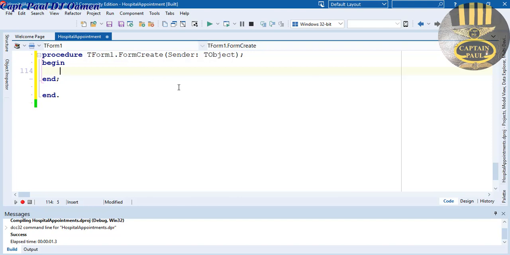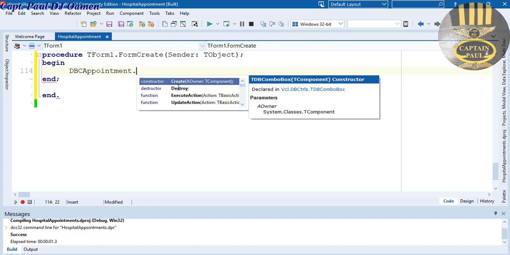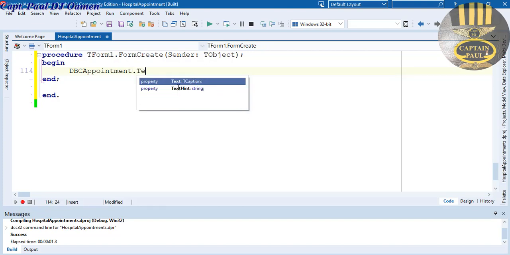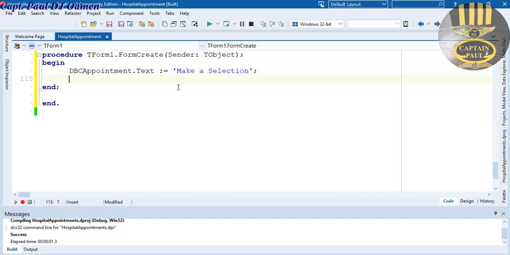There, inside the form create, we say appointment dot text. The text that will appear, so let's say select, well, make a selection. Alright, that is fine.